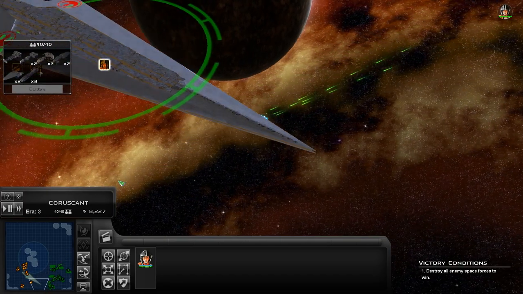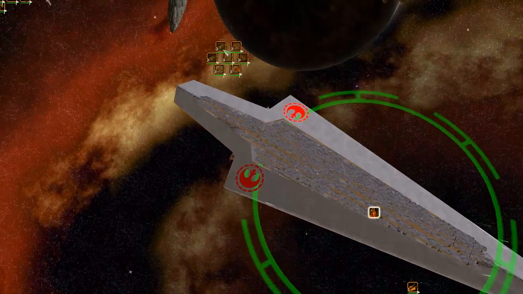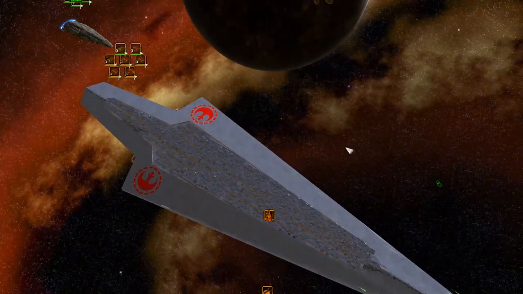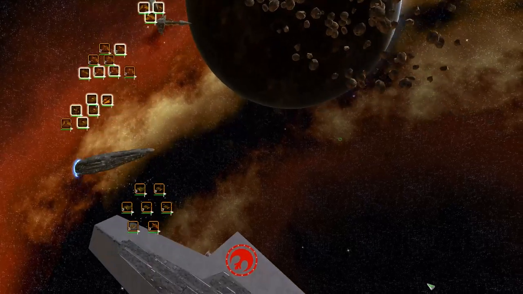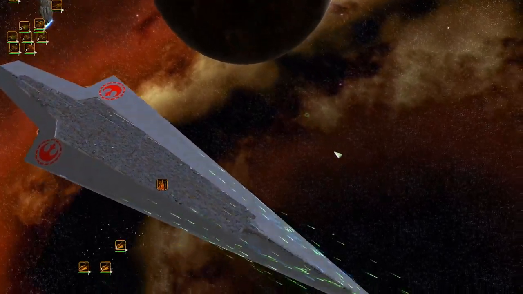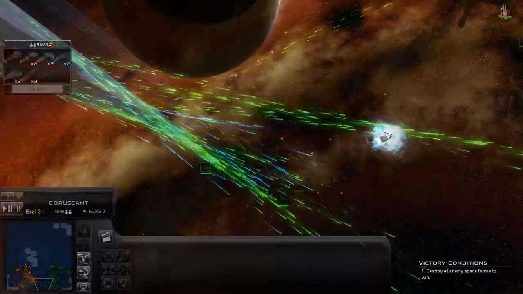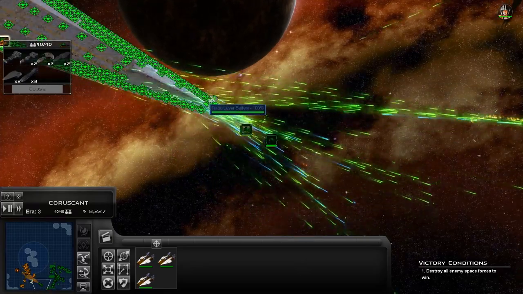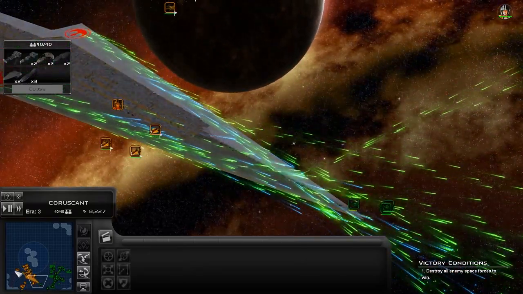All right, we need to move the MC-80s up. Copy. All the Mon Cal ships, start moving up. Actually, all of the ships move up. You can get closer than that. Are we baiting a couple of the... Yeah, bring in a couple of those support ships. A-Wings, come on in and engage.